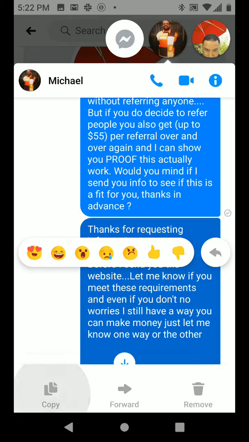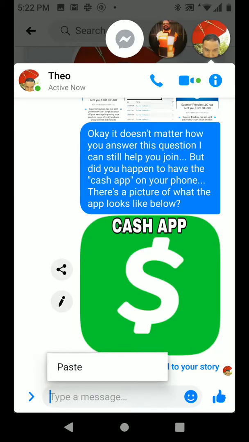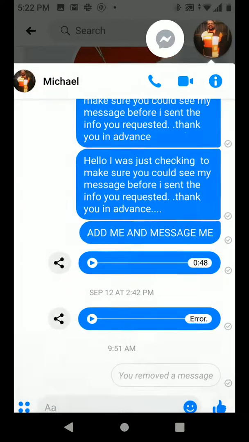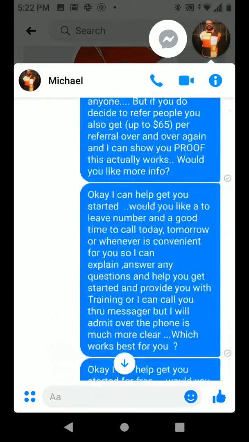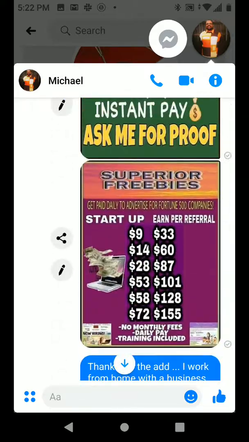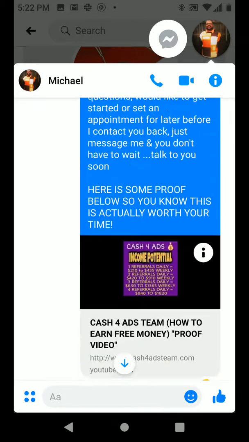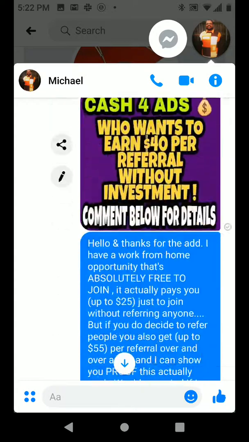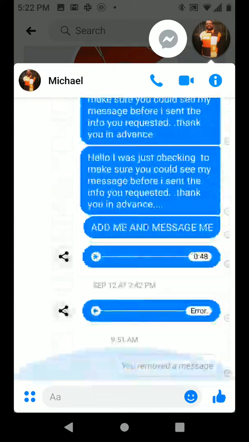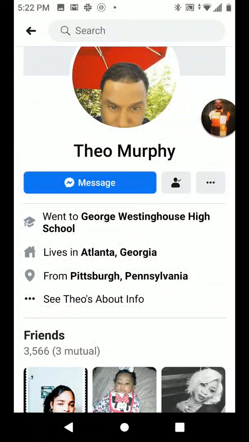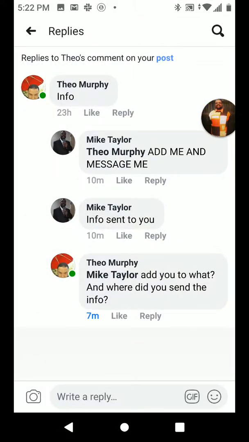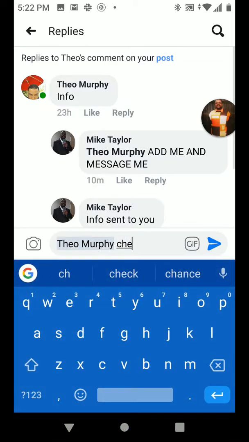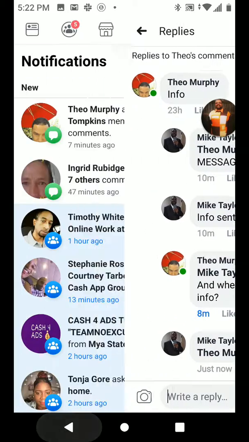Just copy, boom, paste. And if you notice, I got all my messages saved here that I plan on sending people. And I even got little pictures in here to divide them up so I can easily slide up here and find which ones I'm looking for. So that's a strategy you might want to implement. Now, with that being said, I took care of that person. I'm just going to say, check PM. Boom.